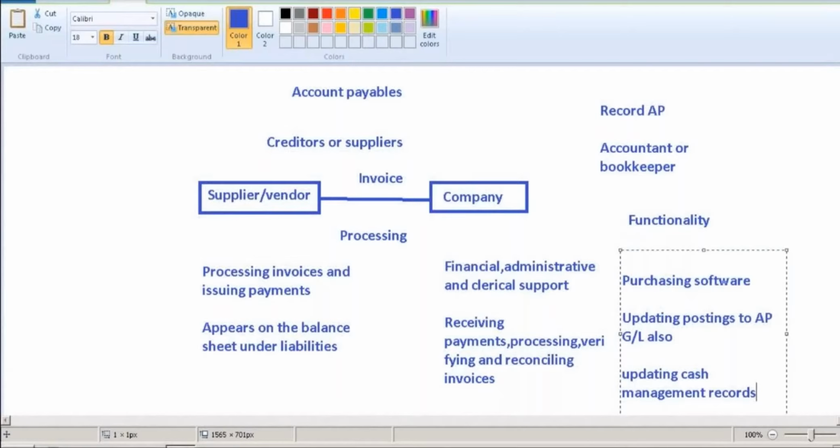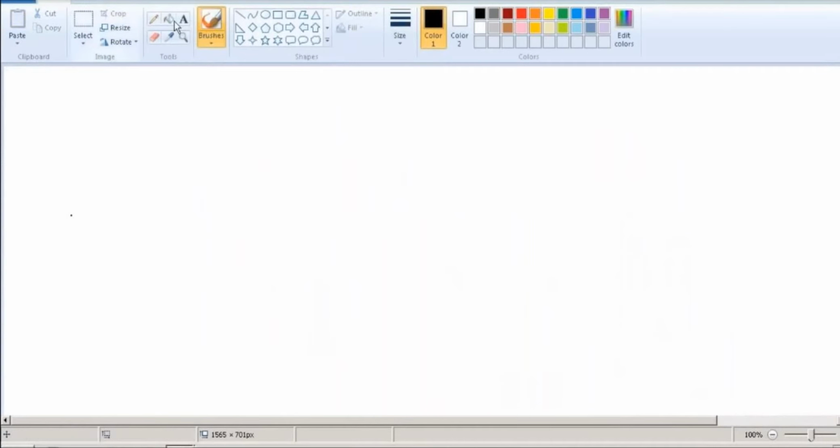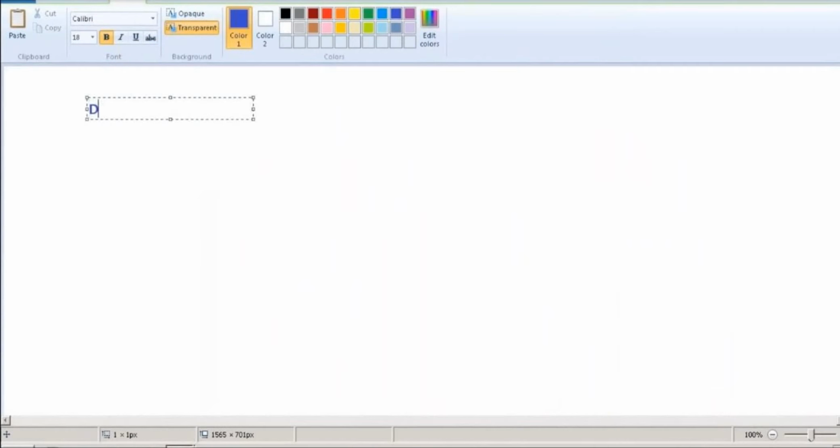Now I'm going to explain the differences between account receivable and account payable.